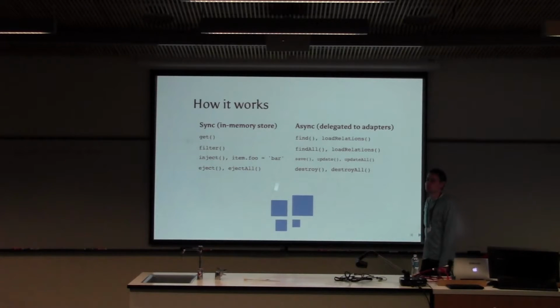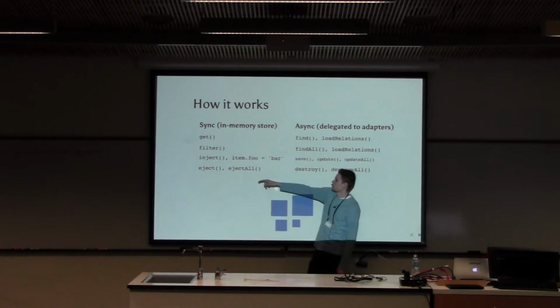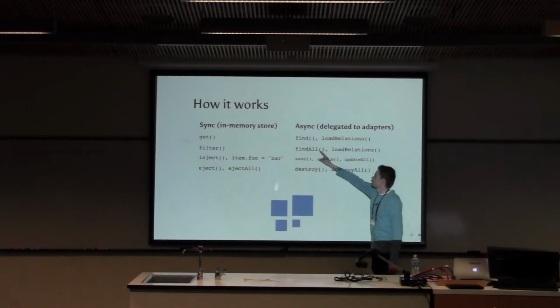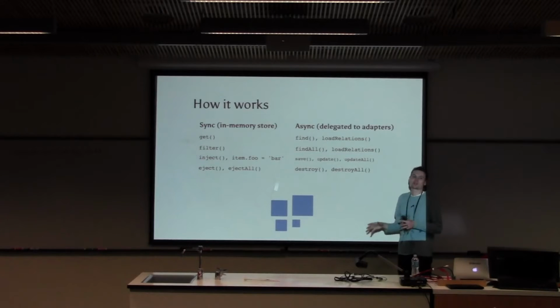How are you normalizing Mongo with relations versus SQL relations? The adapter abstracts that away from you. In the Mongo adapter, it does it all in the application layer. It loads the data, hooks it together, and returns it to you. In the SQL adapter, it knows how to do joins and things like that. So each adapter will try to take advantage of the capabilities of its persistence layer as best as possible. One of the cool parts here is this filter and this find all. Those are the collection-based methods.